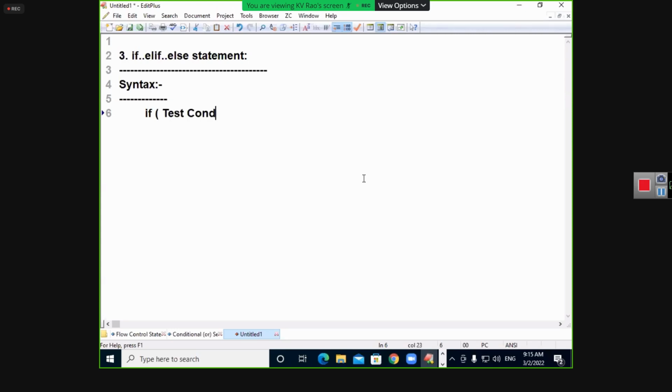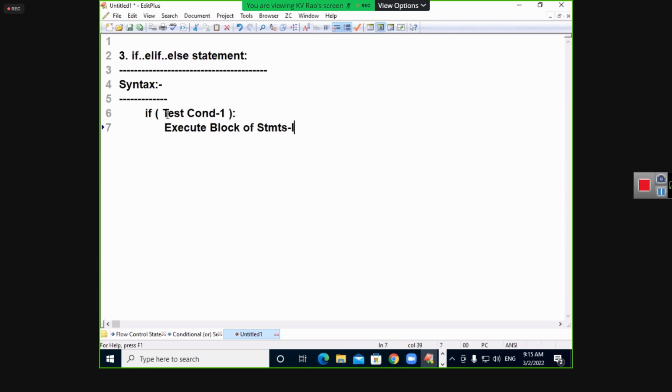If test condition 1, what do I do there? Execute block of statements 1. If the test condition 1 is true, execute the block of statements 1.